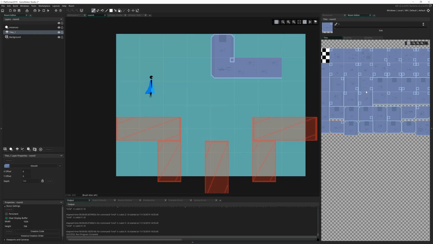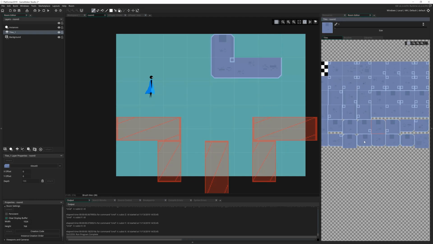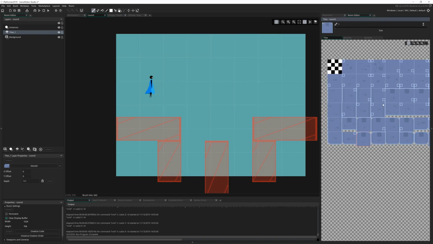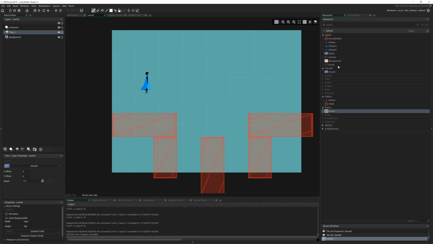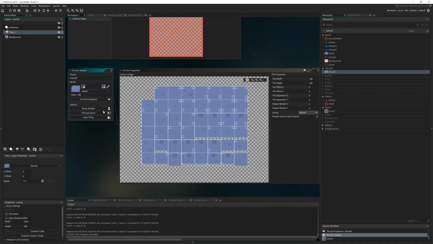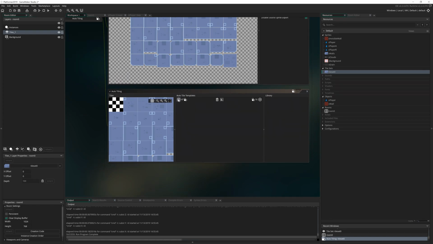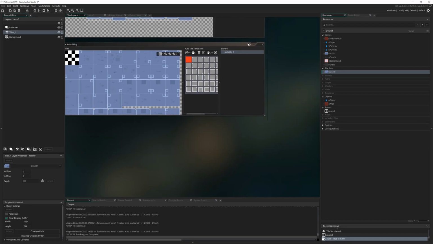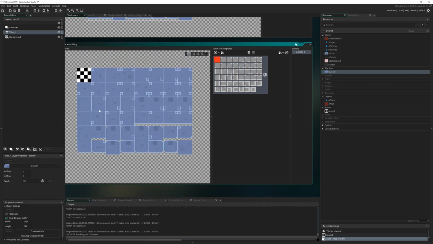However, that is a fairly tedious process, like bringing in each individual tile, clicking each one. It's better than nothing, but it would take a lot of work for us to keep drawing and redrawing our level that way. Luckily, what we can do with GameMaker is actually set up auto tiles. So if I go to tile set and I hit auto tiling down here, and you see where auto tile templates comes up, we want to hit the plus button next to this 47 because this is a 47 tile set.